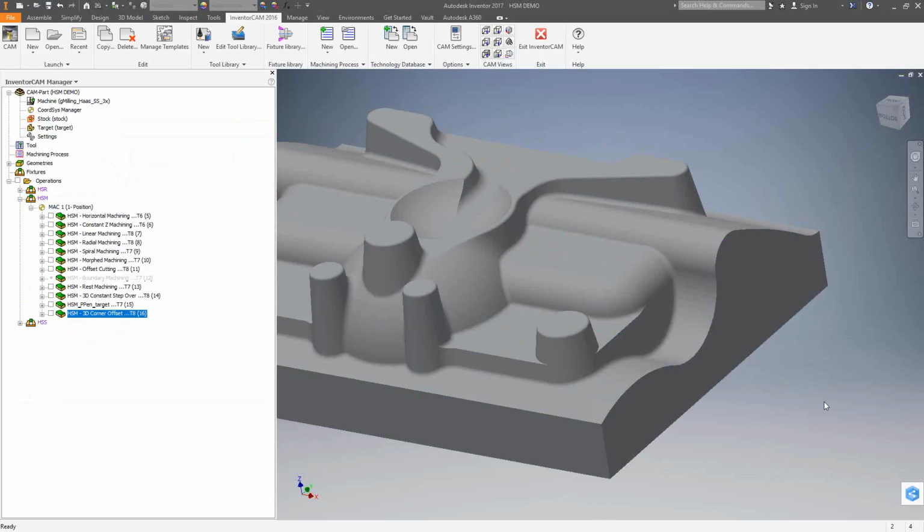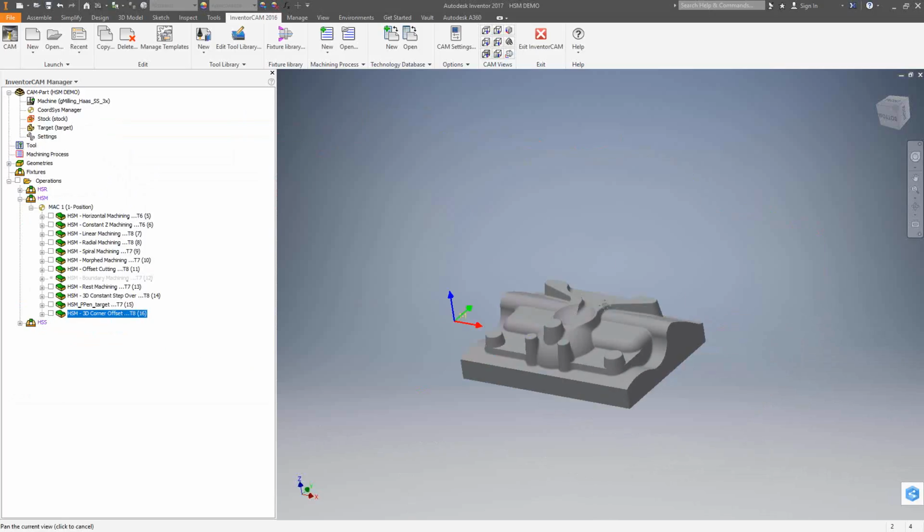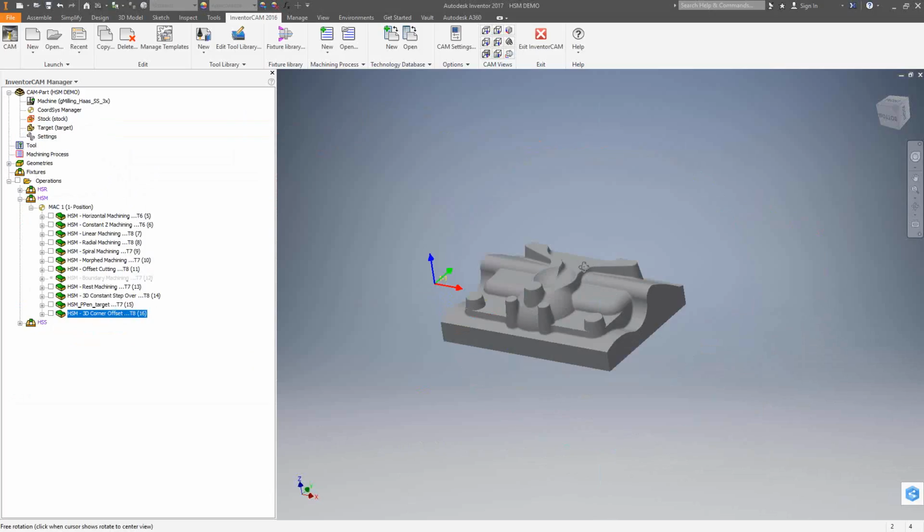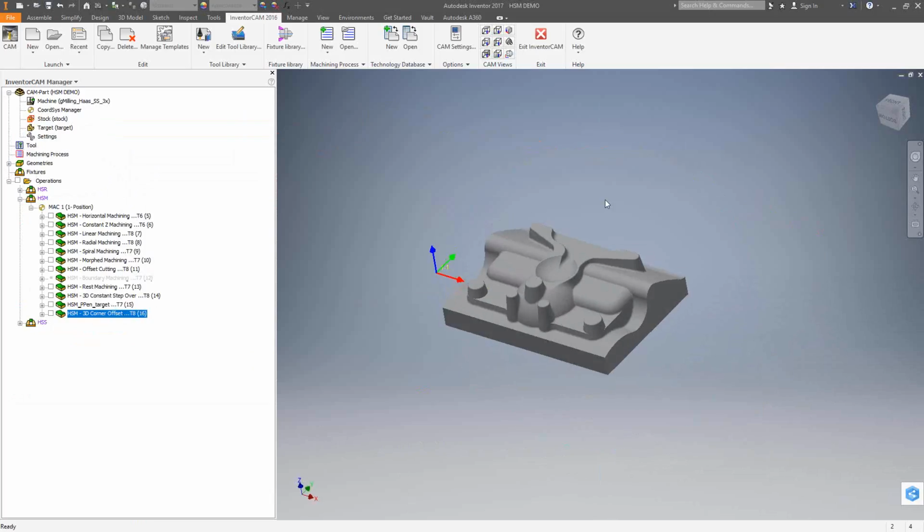Again, this is one where you could probably apply it to the whole part, but overall, the theme of HSM is whatever toolpath you want to generate, it's usually going to use a constraint boundary and the strategy to best fit the geometry. So if it's curved geometry or circular geometry, you're going to use things like spiral, maybe offset contour, that sort of thing. It essentially is whatever you need in terms of a finish.